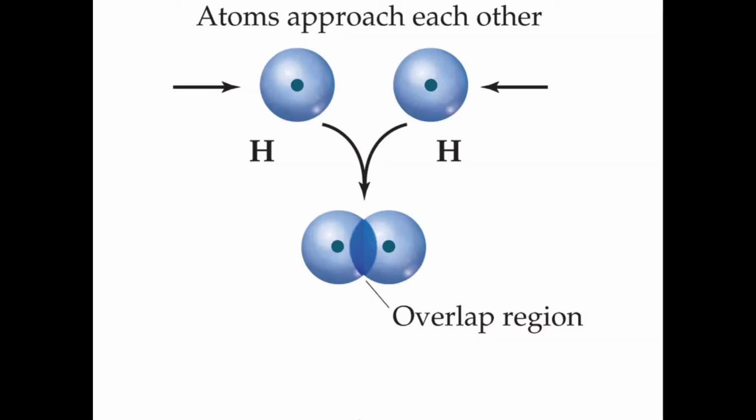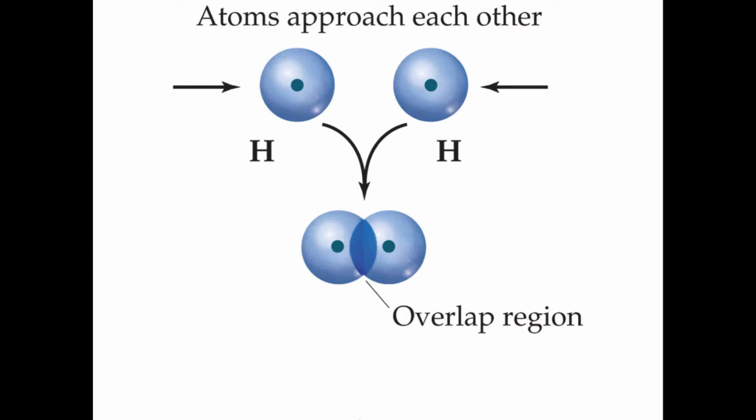I want to start off with this image. This is the same image that we looked at when we talked about valence bond theory. And the good news here is that we are still going to interpret bonding in a similar way, which is that atoms with their own atomic orbitals are going to approach one another, and they're going to form a bond. And that bond is often formed by overlapping the atomic orbitals of each of the species that are making that bond. So this isn't going away. This is part of molecular orbital theory as well.